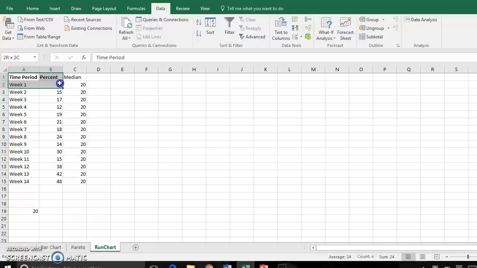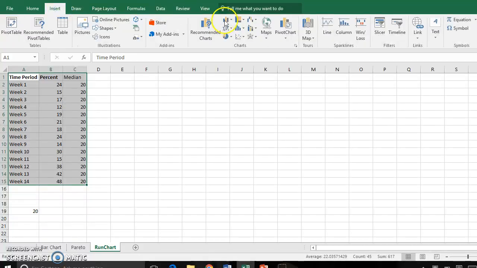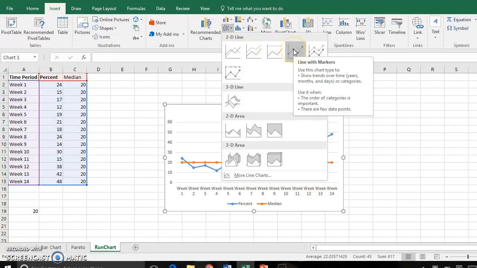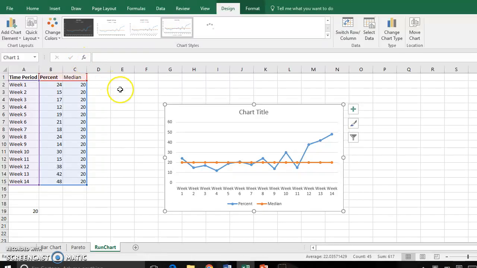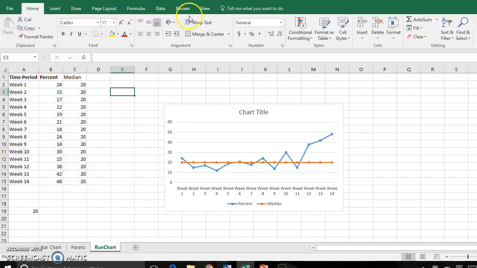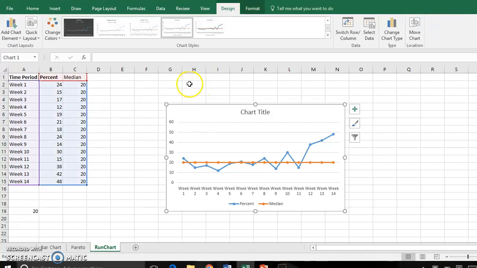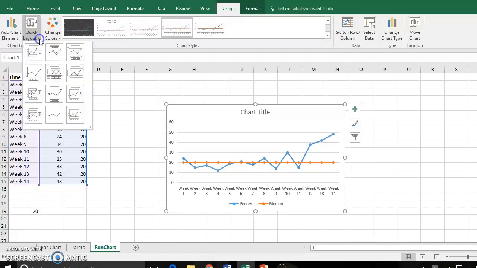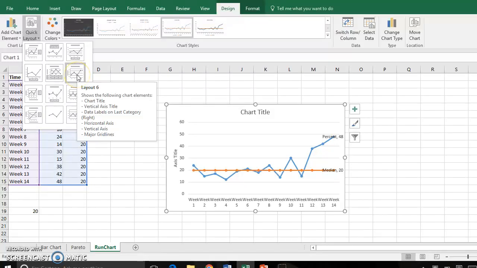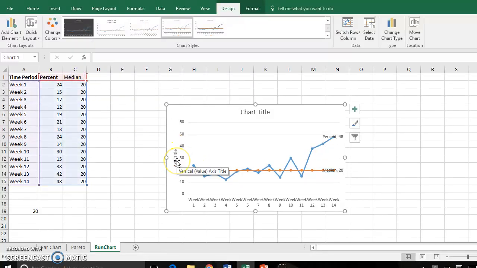Having done that, simply go through, highlight the whole thing, go over to Insert, click on your line chart, click on one of the charts. Well, we've got our chart right there. Let me click on that. Our design, I just want a better layout for that. Well, that'll do for now. And you can see you can put up the x-axis, which is our percentage. It also puts through the median for you. So we have that. We could actually better label that up here if we wanted, as well as down here.